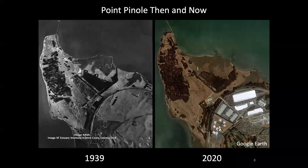You can also see that the eucalyptus groves that are there today were already established largely in 1939, shown here in these two red circles. However, they have grown in extent over the last 80 years, encroaching on some of the grasslands adjacent to these historic stands. Now, despite the history of industrial use, ground disturbance, and the introduction of non-native species, Point Pinole remains a pretty good example of fairly intact coastal prairie in California.